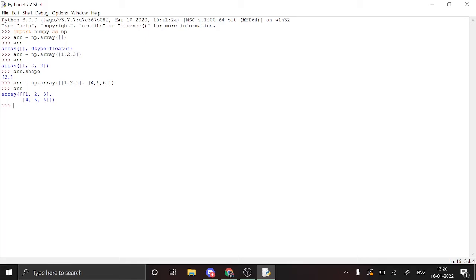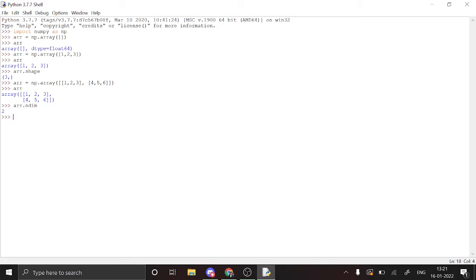Now, there could be times when you have an n-dimensional array and you're not very sure how many dimensions there are. So again, NumPy has a very simple operation for that. You can just do arr.ndim, and when you do that, it shows you the dimension. So in this case, arr is a two-dimensional array. All right, all pretty simple so far. You right now know how to create an array, import the NumPy module, and actually get the dimension and the shape of the array. One last thing I want to show you before I leave you today is how the indexing of an array works.